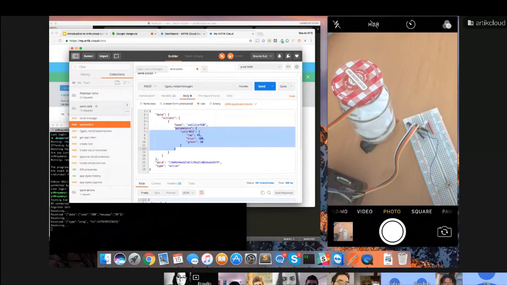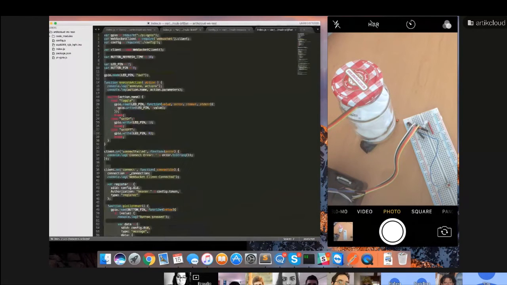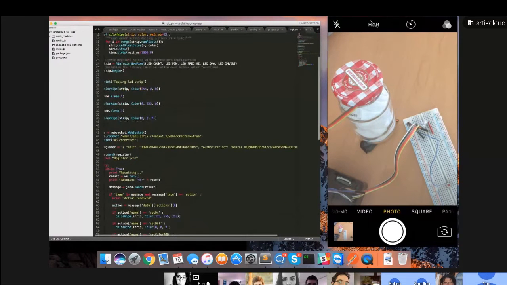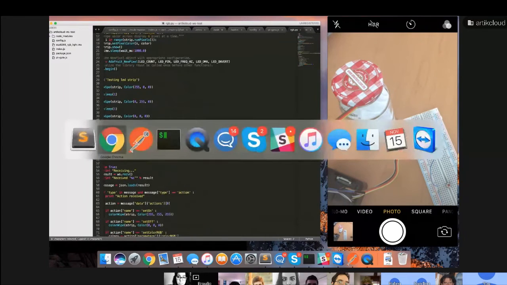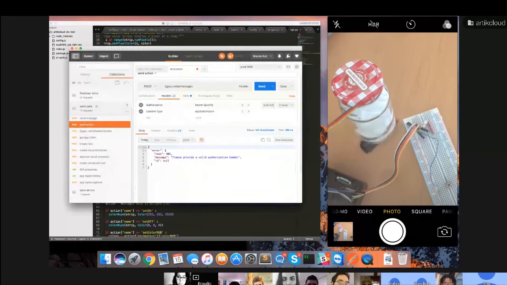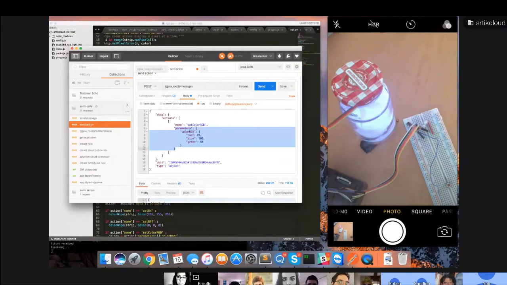Again, the authorization. Let me find the right token. My token is right here. So for example, you can send another color, of course, or I can set it off.